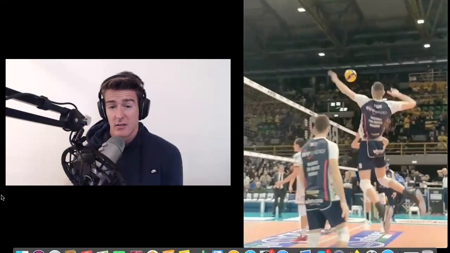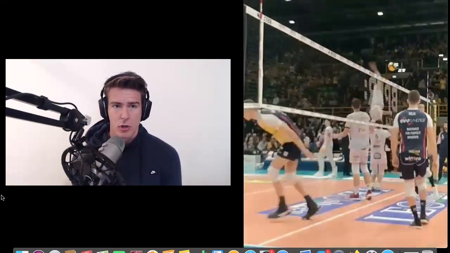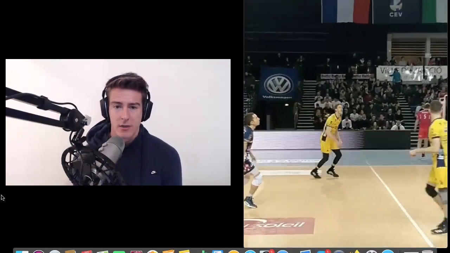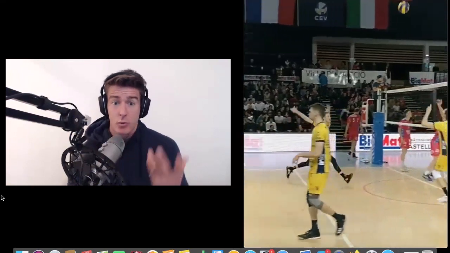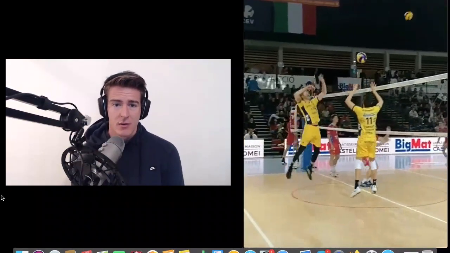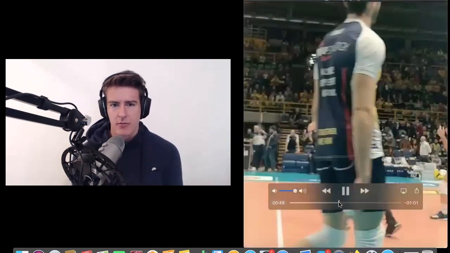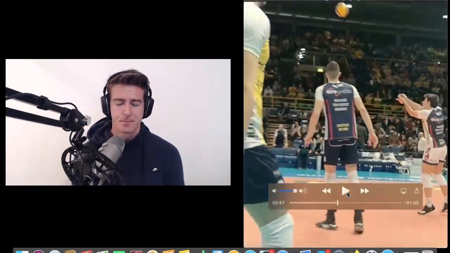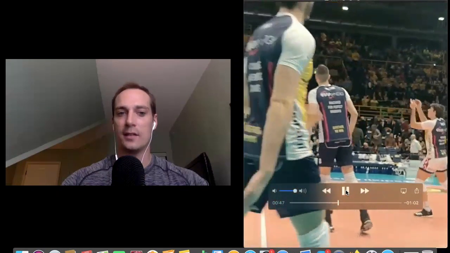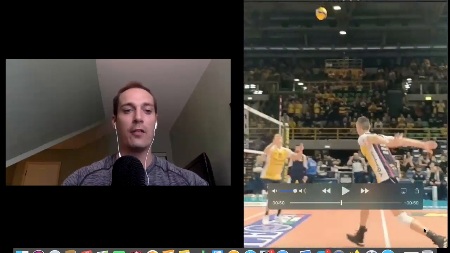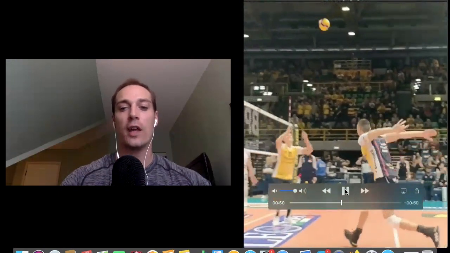And inherently, the middle blocker has a shorter approach. How can we make that stride as we enter to then compress and jump? What are some talking points that you have for a middle blocker, considering they have less space, to not suffer a smaller vertical? Yeah, the drive. So that second last step, the accelerator, that drive there needs to be very powerful. Like you need to feel yourself driving that foot in the ground and creating distance.